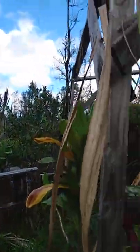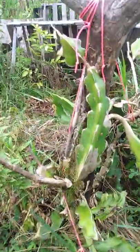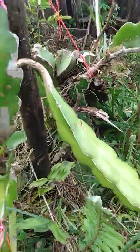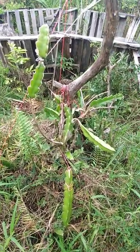Beautiful, windy, mixed rain, mixed sun, but mostly windy and rainy day here. Today, I would like to talk to you about dragon fruit. Here is one of our dragon fruits. They are a cactus. They like to climb.